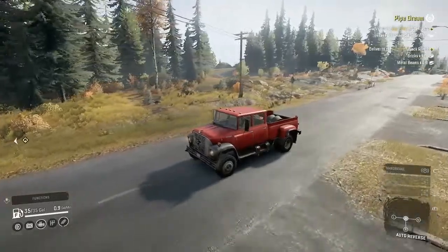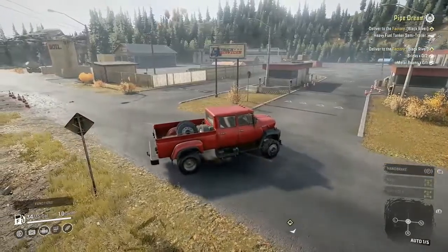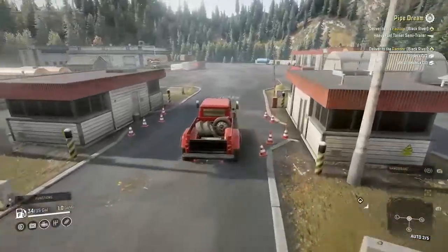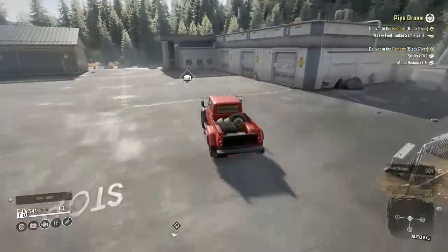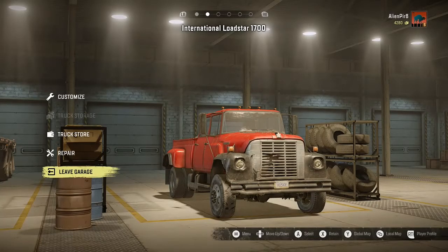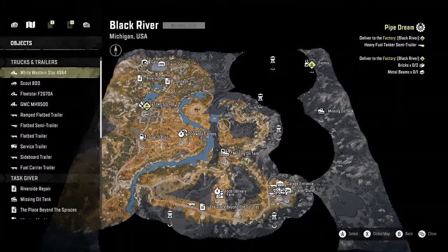I believe it is the same crane that I can put on this truck as is on the Fleet Star. So if I take the Fleet Star's crane off, I can put it on this one. That way I can load the Western Star, or the Twin Steer, I mean, with four wood and carry it back. Now I have to make another trip out. So let's go to global map and head back to Black River real quick to the Fleet Star.